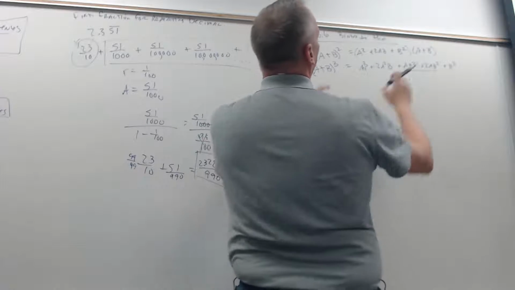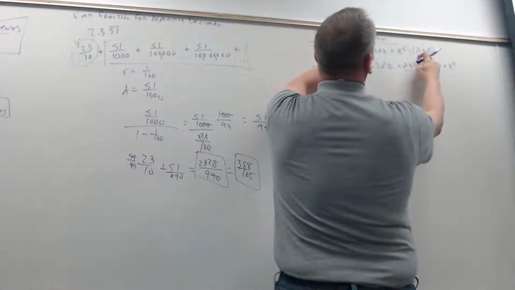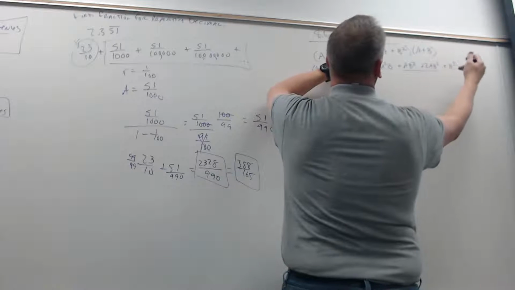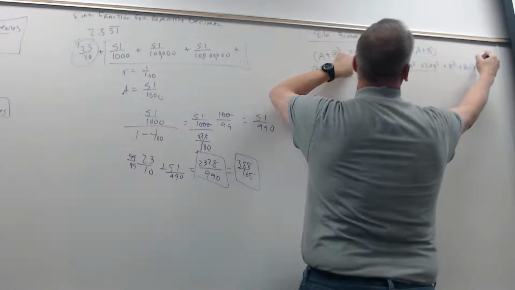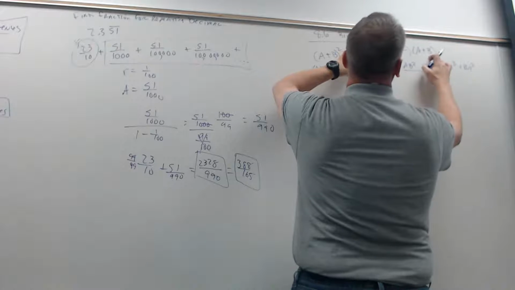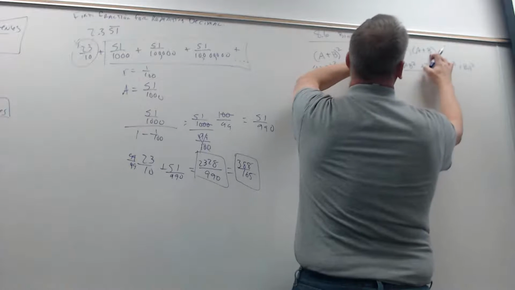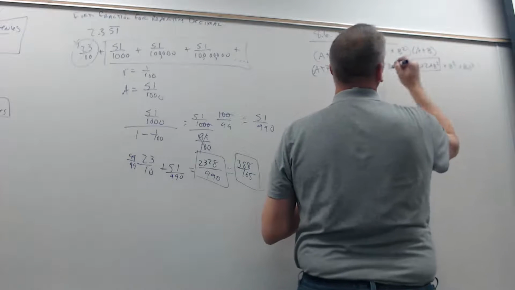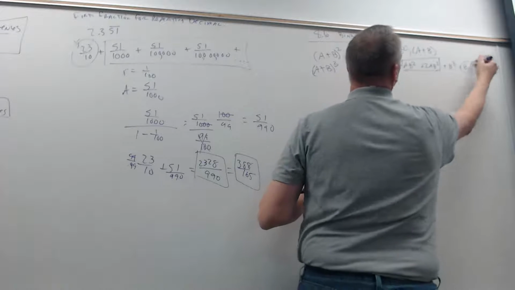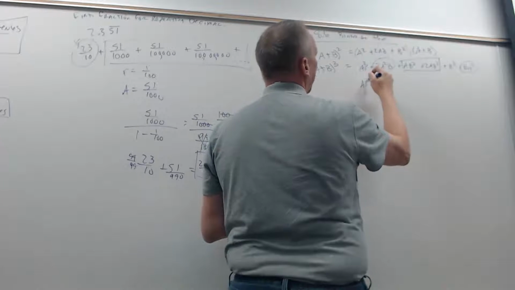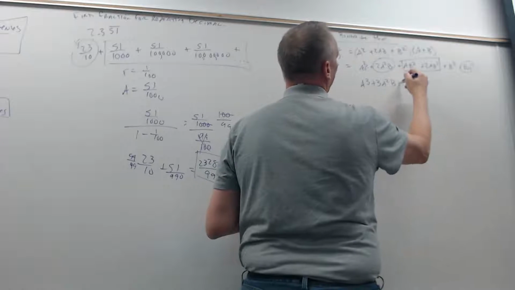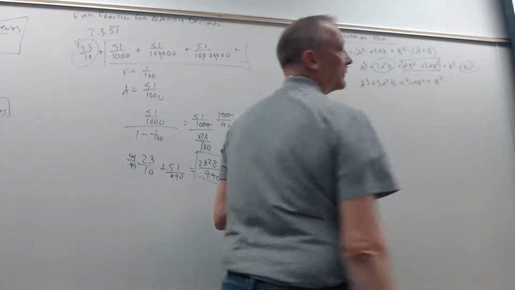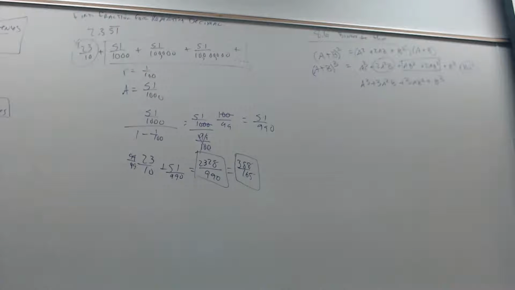A cubed plus 2a squared b plus ab squared plus, oh, I forgot one. There's supposed to be an a squared b. Plus ba squared plus 2ab squared. Oh yeah, I forgot one term. Okay, so I can combine these two here, and I can combine this one with this one, right? So this becomes a cubed plus 3a squared b plus 3ab squared plus b cubed. Okay.